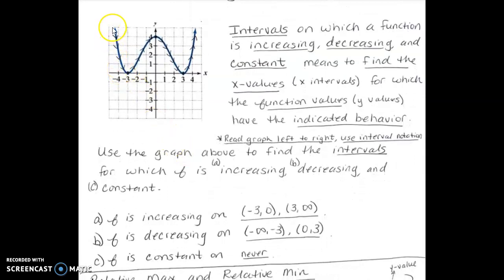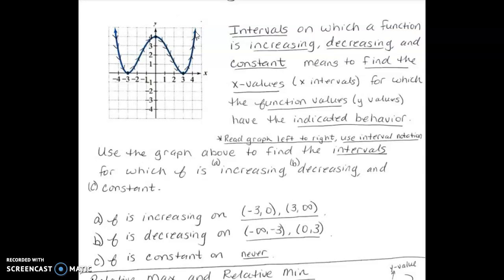So if we read the graph starting on the far left, as I move forward, we see decreasing behavior. In other words, the y values are getting smaller until I land right here. Past this point, we have a change in behavior. The graph now has increasing y values until I land right here. And then continuing from here, we start to see decreasing values again until I get to here. And then after here, it starts to have the increasing behavior. So it goes back and forth between decreasing and increasing.